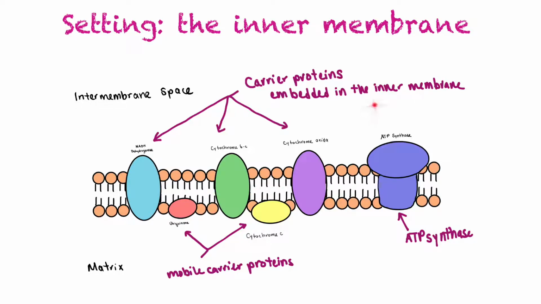And then finally, the most important and the most interesting carrier protein is ATP synthase, which we'll talk about a little bit later. But this one's really important in producing the ATP. So you'll see here that the lower half of this membrane is where we find the matrix of the mitochondrion. So this would be one of the folds in the cristae. And then the other part up here is the intermembrane space.